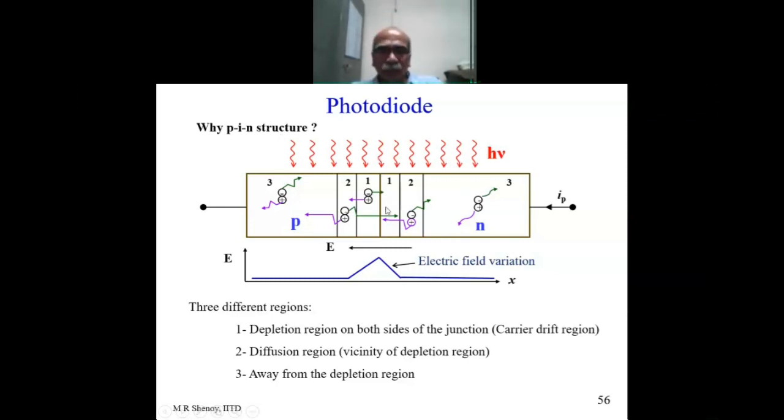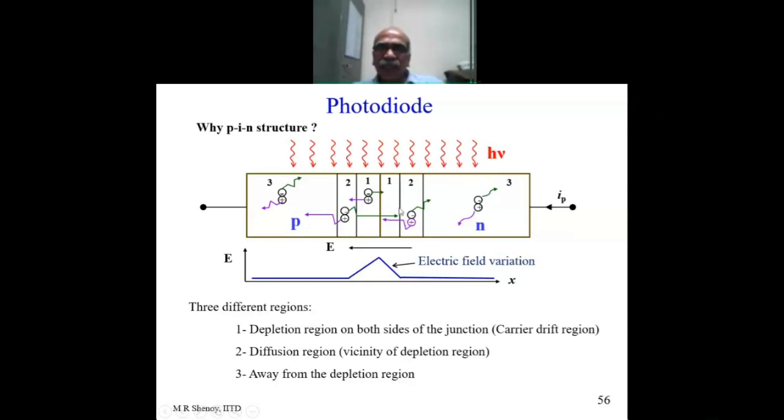So if you see a diode, this is still a diode, it's not a pin. This is the actual junction between P and N. And in the region here, it is the depletion region or the active region where there is a built-in potential. There is an electric field variation. And therefore, any photon which is incident and creates an electron-hole pair will be swept to the two sides by the electric field present. And therefore, you have a current in the external circuit.